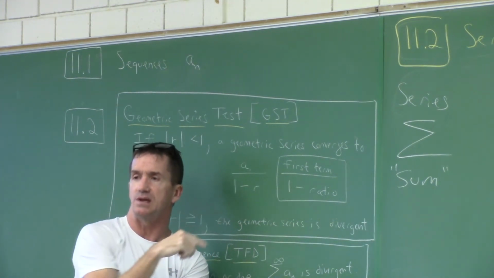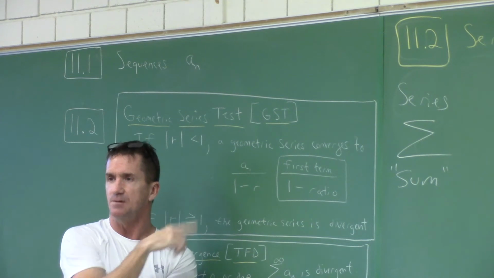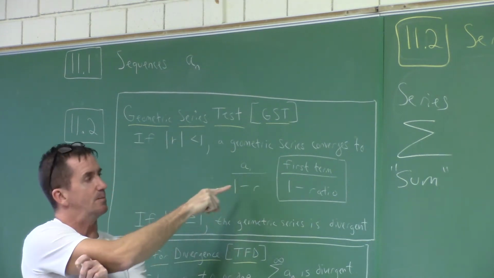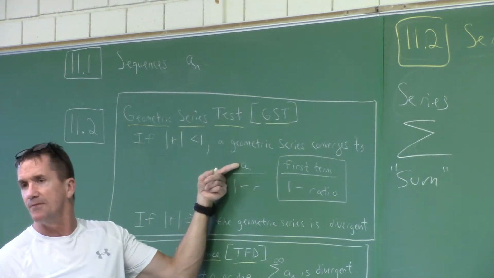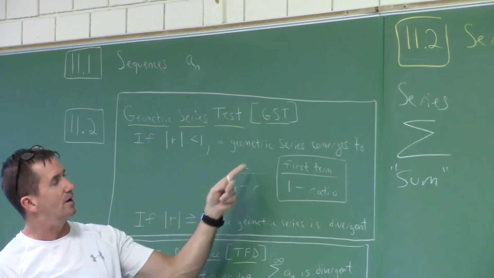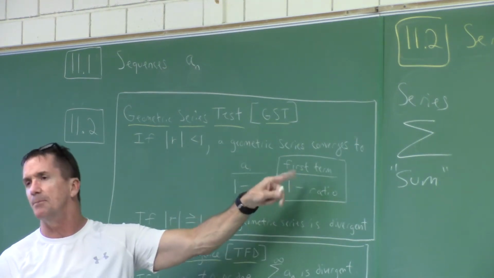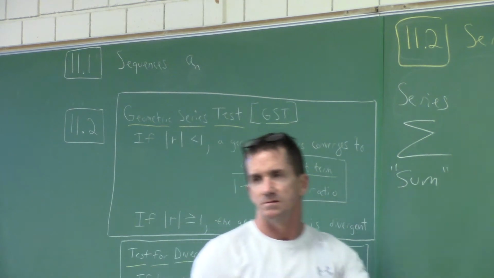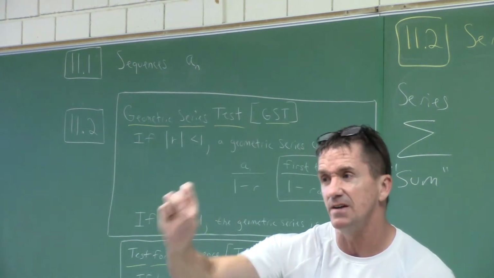You might have seen this in a pre-calc class. So this might be familiar to you. You can call it a sub 1 for the first term. You might call it a sub 0 for the first term. So that's why I put it in words as well. A sub 1 being the very first term of the sequence.